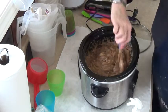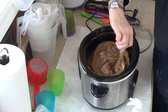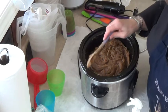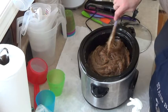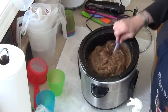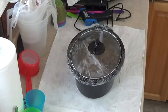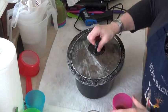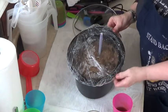Stir this up. And I'm just going to let the temperature come down a bit because it's still at about 185 before I add my honey and my figs to this. And I'll bring you back when I do that. The temperature of my batter right now is about 165, 167.